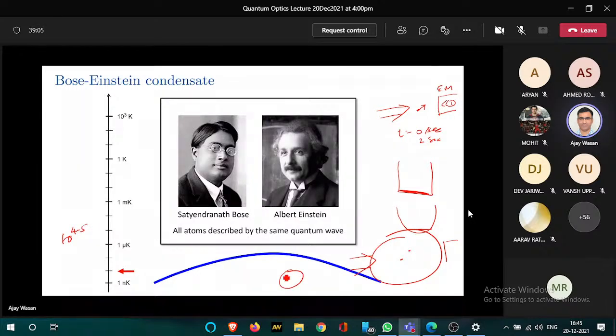We are holding them with the laser beam. Let us say this is a laser beam, and we are holding the atoms here. And you switch off the laser beam. The moment you switch off the laser beam, the atoms will start falling due to the gravitational force, and their area will start increasing. Whatever was here and whatever here, there is a separation difference. From there we estimate how much has changed in the dimension. From there we get the temperature.